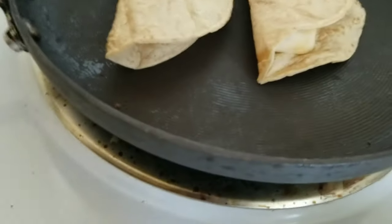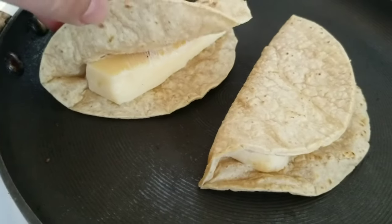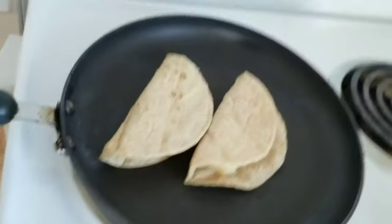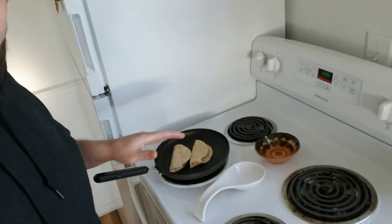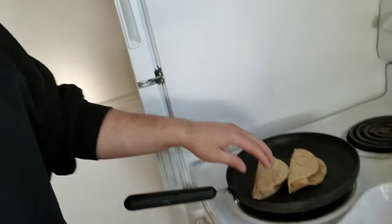All right, so now you're heating up your tortilla again, and the cheese inside, you're going for melting. See how it's starting? Oh, man. If you could smell this right now. All right, so now that you have everything, your heat's still up and high, which, if you're gonna make more, you can turn your heat down a little because your pan's already gonna be hot. I'm hungry, so I started the pan so it can warm up and heat the tortilla quicker, get my quesadillas in my belly faster. You know the deal?